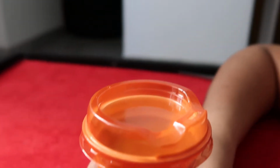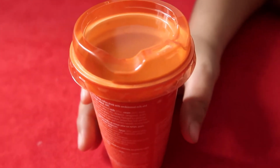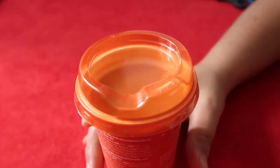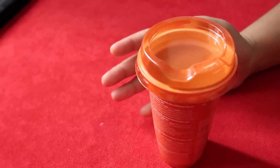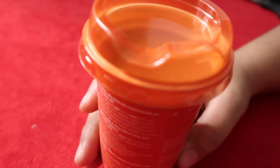Disgusting. Seriously man, the disgusting taste. It's very, very strong. No sugar, as they told earlier only. No sugar is there and it's very strong. I don't drink strong coffees.